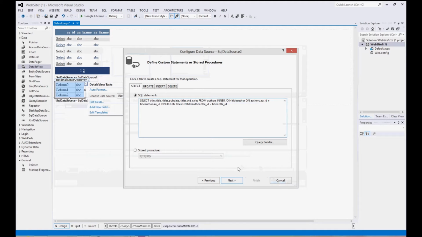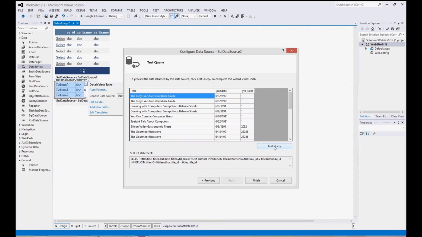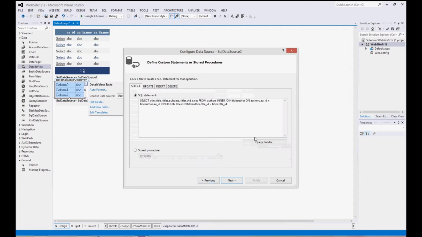Before I leave this SQL statement, I need to somehow connect this titles table with the grid view that I'm selecting the specific row that I'm interested in. So let's go back to the SQL statement and add in an additional where clause.